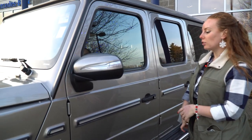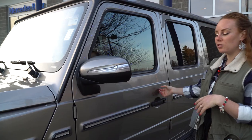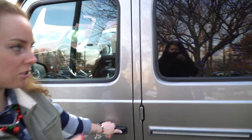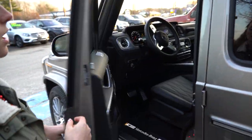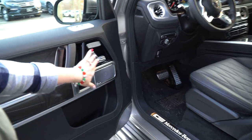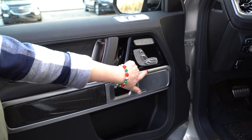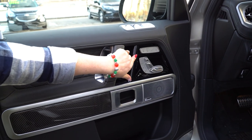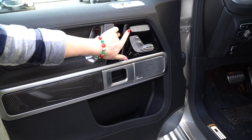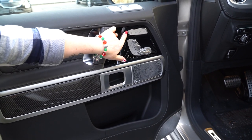As you come around, we're actually going to show you the inside of the G-Wagon now. I'm just going to show you the door — in a minute, I'm going to sit in it and take you through some of the details, but let's just look quickly on the surface. As you open it up, typical of the Mercedes-Benz, your seat settings are on the side of your door in the shape of a chair. You've got your memory seating on the driver and the passenger side, your heated seats, ventilated seats, and your door locks right up here.